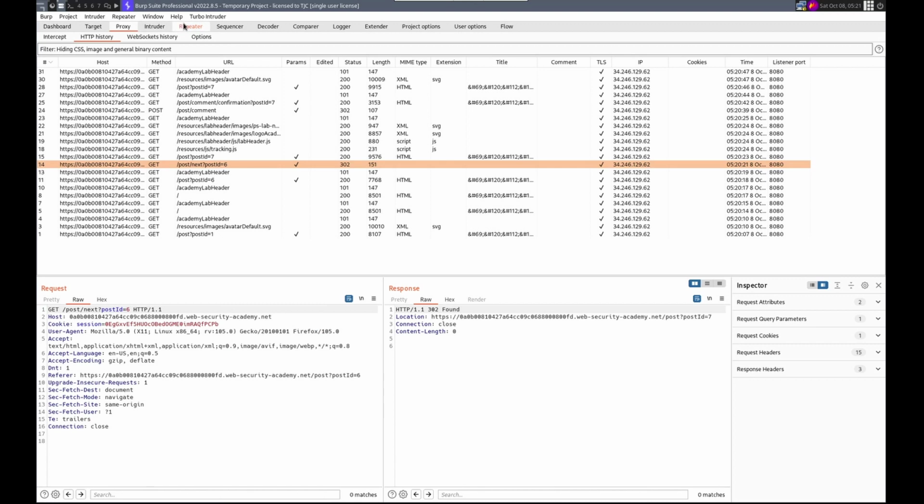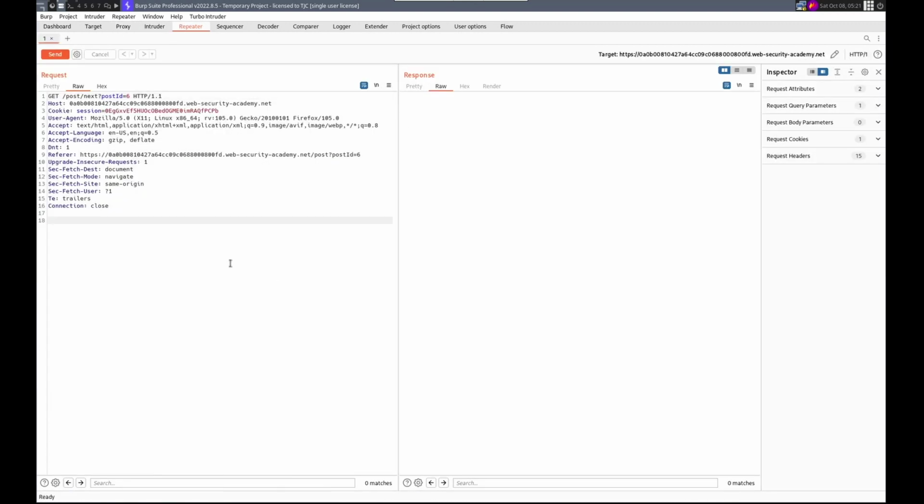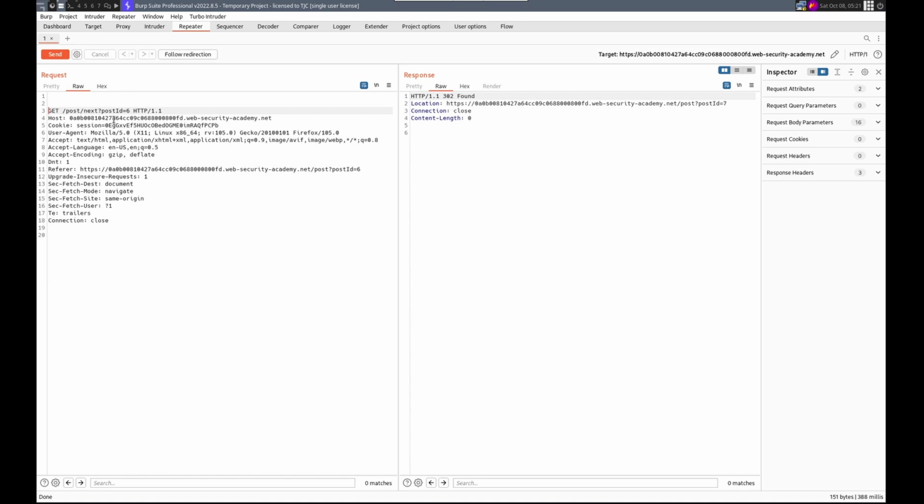So send to Repeater. All right. Let's see what it responds with. 302 Found. We need to smuggle a request so that the next request is poisoned, right? And this is the target. So we need this to be down here so that no matter what they request, they get a response for this.